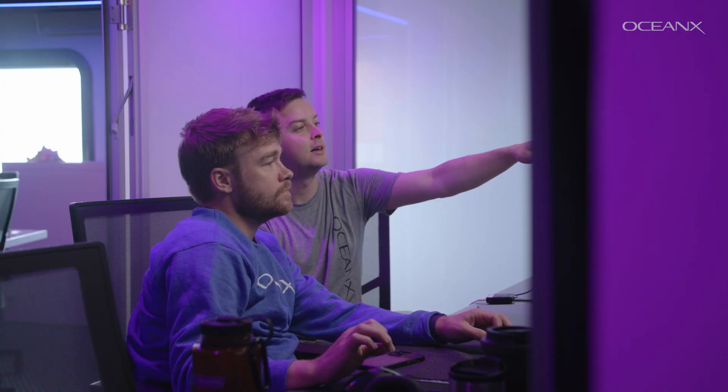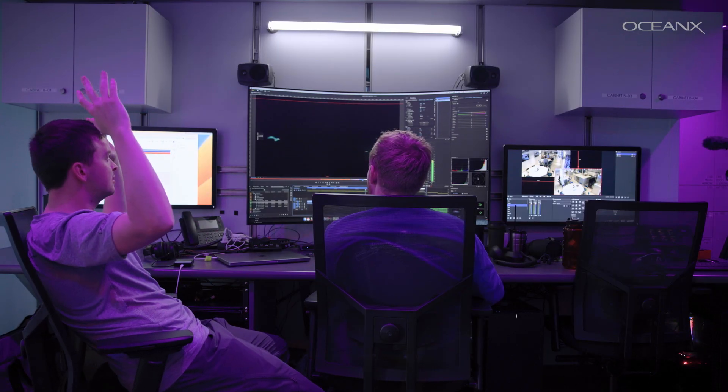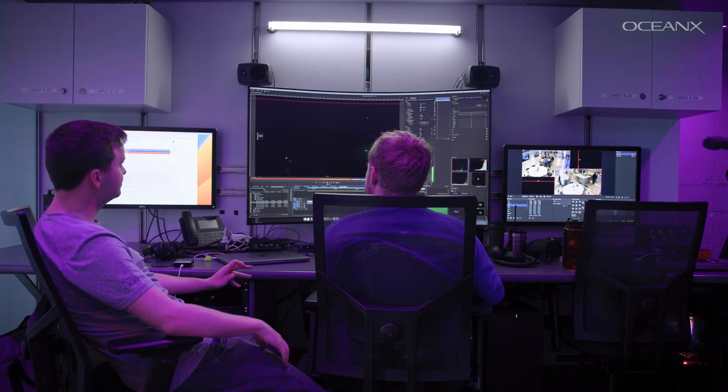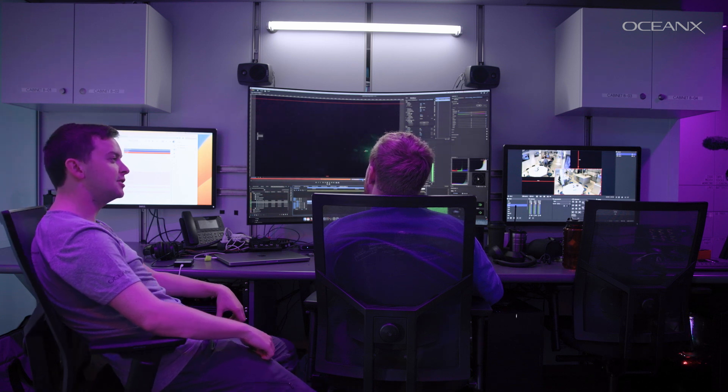We did get a bit — I think that's the biggest one. But you can definitely see it picking up. Technically we have captured it, but like 1% of it, 5% of it. I think this is a pretty good start — we know what to do next time. That is a hint of what we need to be getting: just full screen, just everywhere. I feel pretty good, I feel confident. I may feel less confident after dive 4 with one point to go, but let's try again next time.